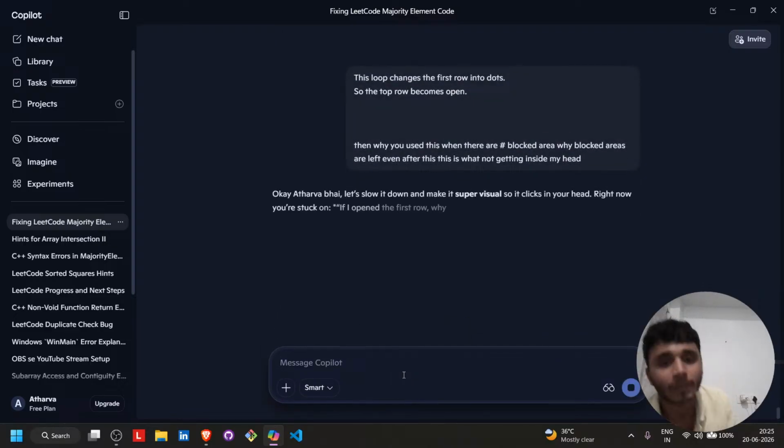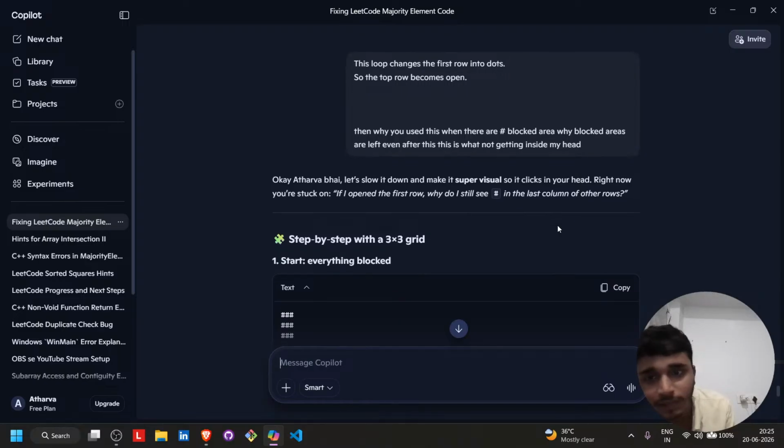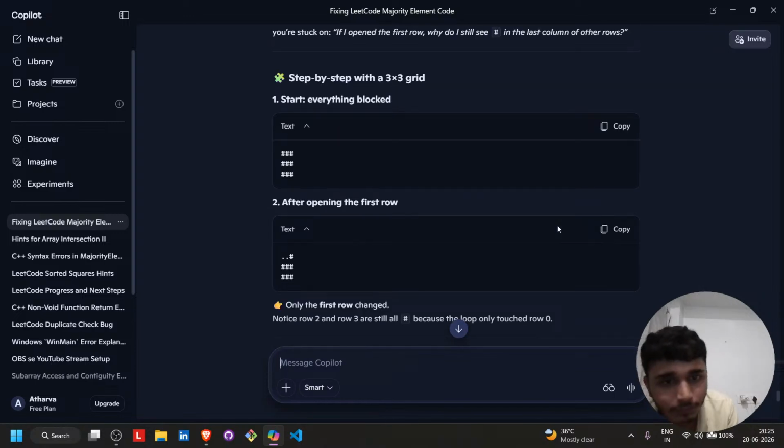Okay, let's slow down and make it super visual so it clicks in your head right now. You're stuck on: if I open the first row, why do I still see hashtag in the last column of the other rows? Everything is blocked. After opening the first row, only the first row changes.